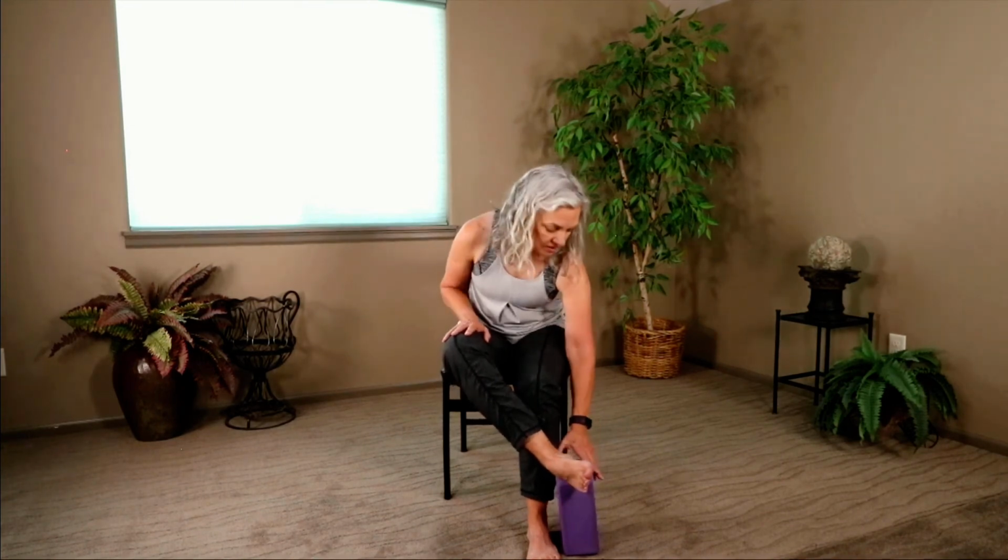And it just lifts the leg a little bit more, gives you a little bit more stretch into that hip, right? It's just an option. If you want to use it, go for it. If you don't want to, it's a-okay. You can go ahead and come into our traditional pigeon, extend through the spine, and let that heart fall forward. So those hips are getting a good stretch. I feel it.